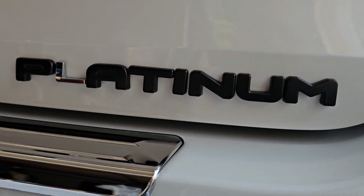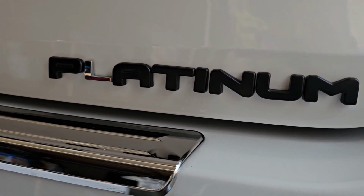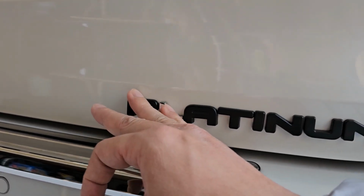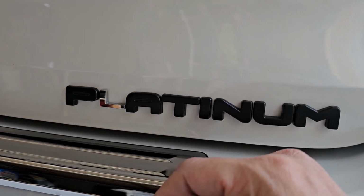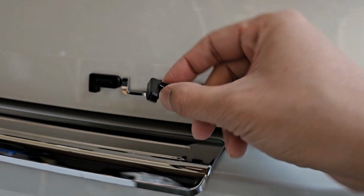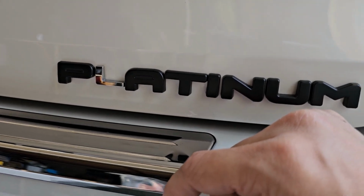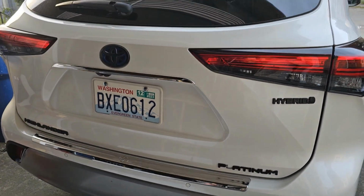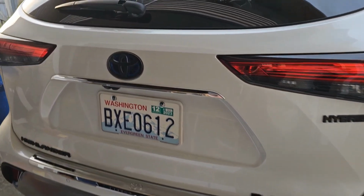Just going through this experience right here, I think in retrospect I will most likely hyper dip this so that I don't have to worry about the double-sided tape getting loose in the future. And you don't have to worry about overlays that don't fit. But this is how it would look. I mean, if you ask me, it does look pretty cool. I'll keep the Toyota emblem on here.